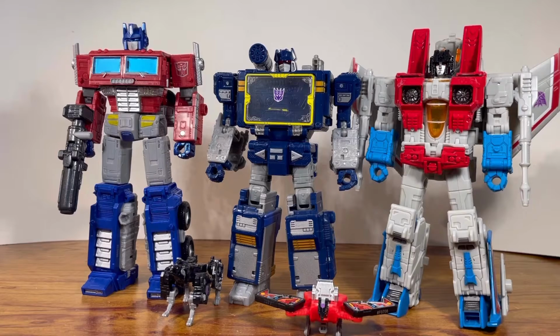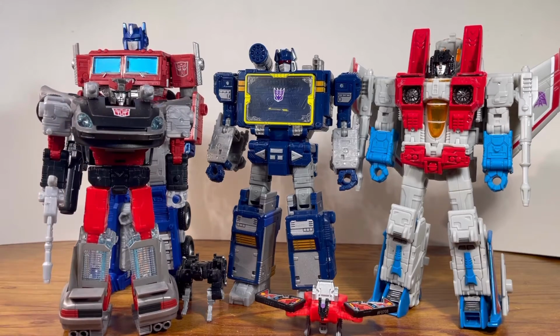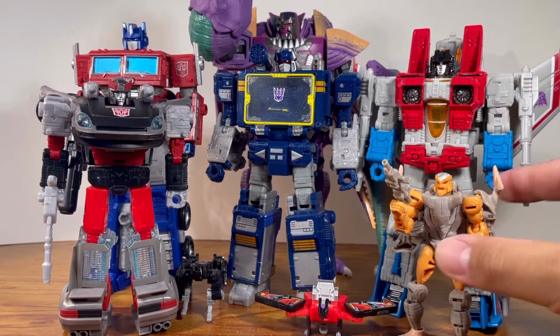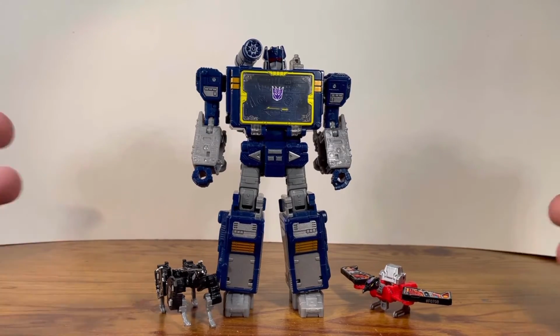Starscream is an interesting character to me. And just for the heck of it, let's throw in a deluxe character, Earthrise Blue Streak, and a leader class, Beast Wars Megatron. Oh yeah, and of course, core class, Rat Trap. Alright, now that you've seen Soundwave in his robot mode, let's turn him into the cassette player.